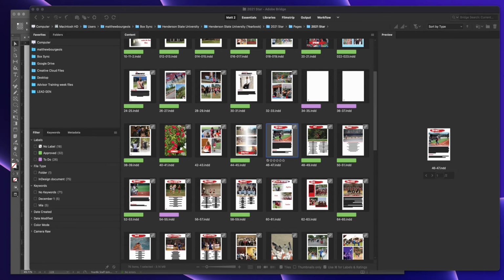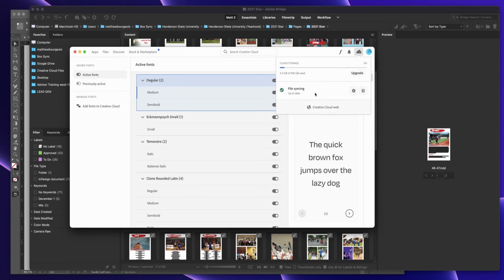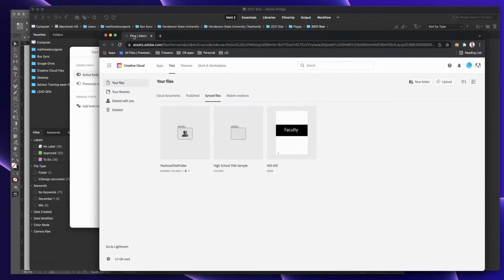If you were to use the Creative Cloud program here, there's actually file syncing. Like I mentioned earlier, the file that you're syncing with your school can be located right there in the Creative Cloud. So you can call it your high school yearbook, whatever. This is shared with 9 people. I can share this file with all the students in the class. And so the teacher would, in a sense, own this folder, but they would all have access to it, where you would keep your photos and images.